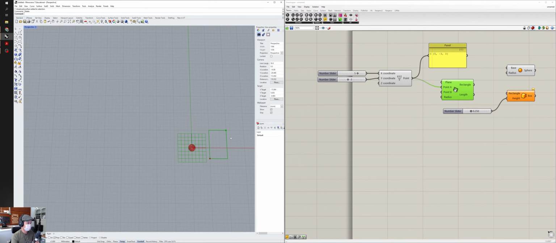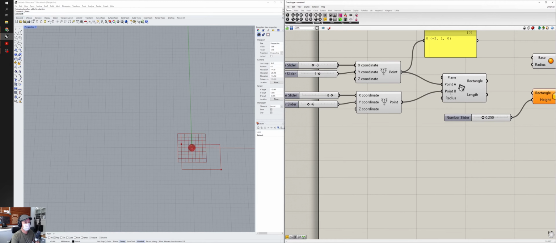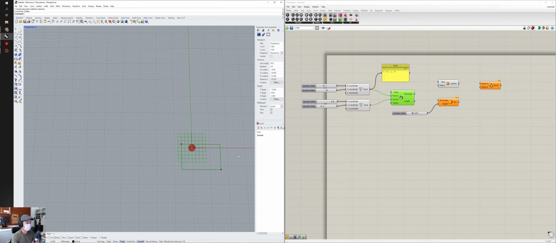So if I wanted that flexibility with the second point, I would simply select and then copy and paste that second segment to point B, right? And so now I have a rectangular geometry that allows me a lot of flexibility, right? In terms of the result that I'm trying to get out of this rectangle.